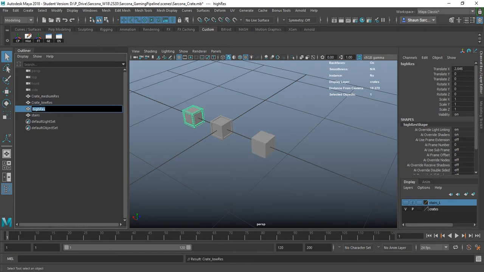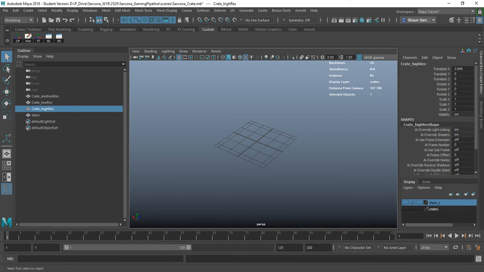How do you add the model to the layer? If you click the far right button, as long as you had the model selected, it would automatically add it. If you didn't, then you would just right click on the layer with the object selected and say Add Selected Object.